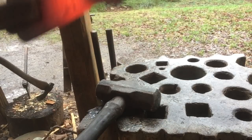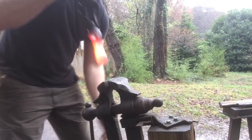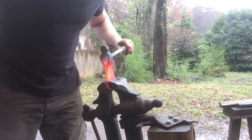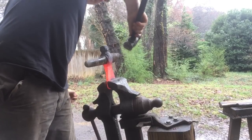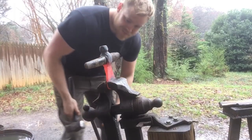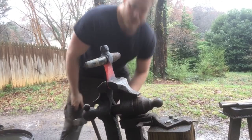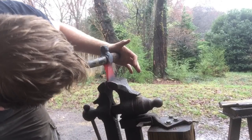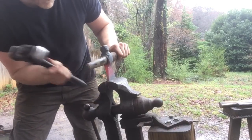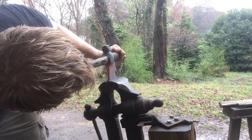This swage block is really nice to have. I'm just switching sides as I go, slowly opening up that eye. It was so small to start with that it's taking quite a while, but we're getting there. We're just about done forging this thing. Last step is to chuck this thing up in the vise, stick the drift in there, look down and see — pretend the drift is the handle and see where it's sitting. It needs to come just ever so slightly that way. There we go, a little more. There we go.